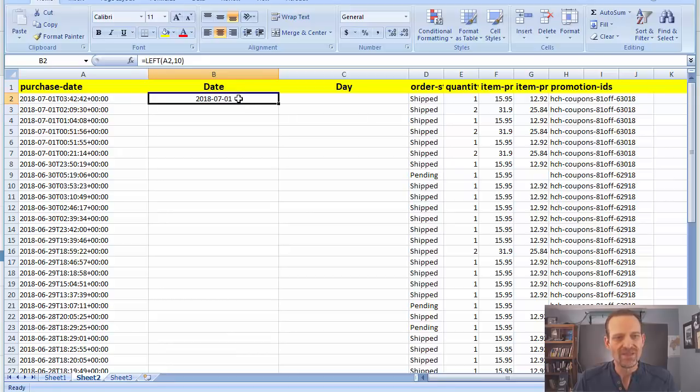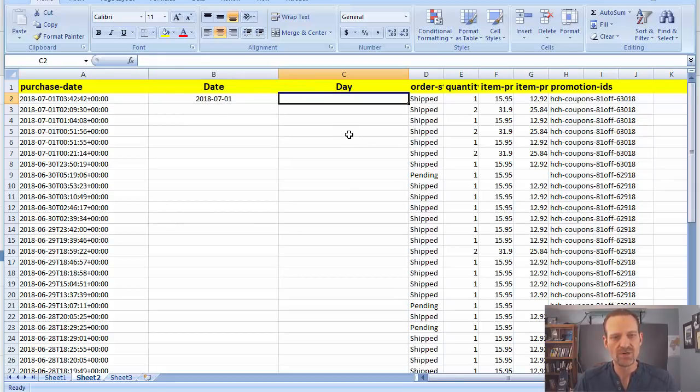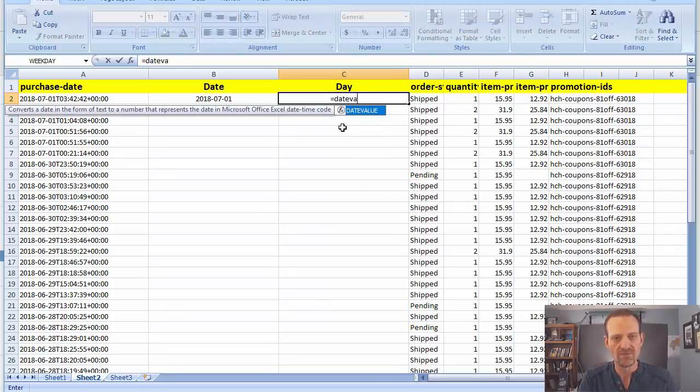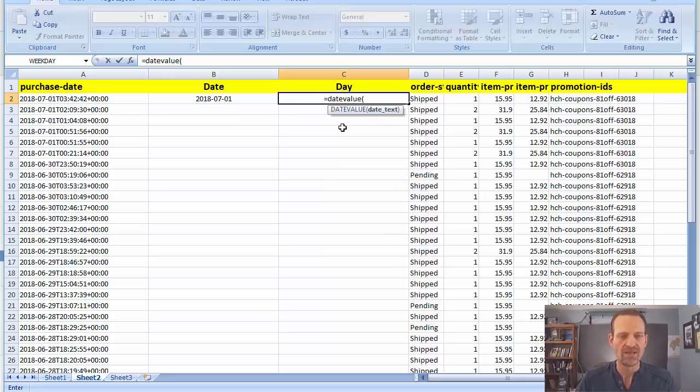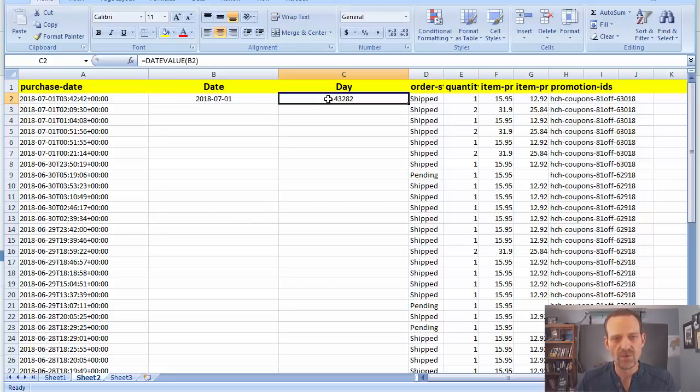Now the date, although that's much more helpful than this over here, and clearer to read, it's not really formatted with Monday, Tuesday, Wednesday. And plus here in America, we usually do 7/1/2018. We don't do the year first. So I'm going to clean that up just a little bit more. And the way I can do that is equals DATEVALUE, and for the DATEVALUE, select the cell you want it in, which is that one. Okay, now I've got some number going on there.